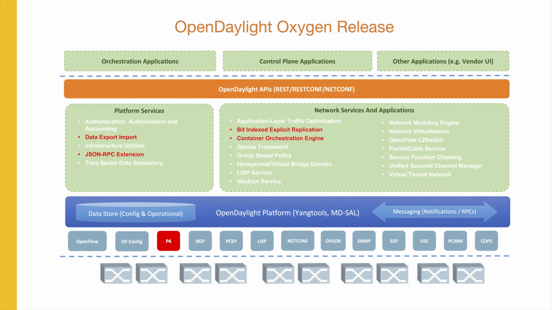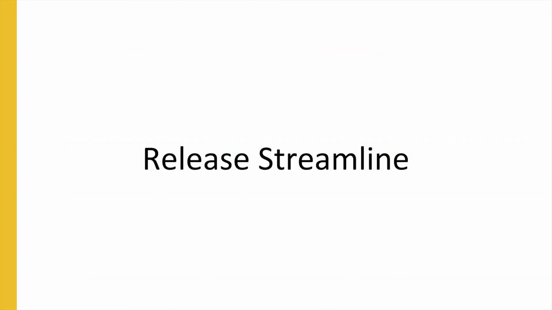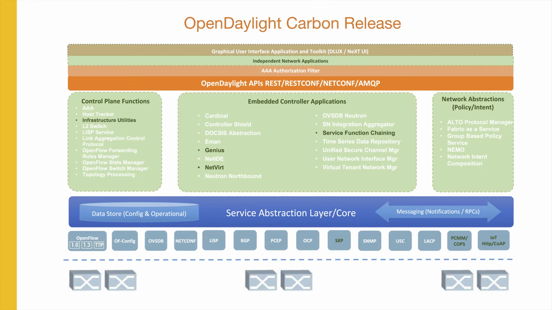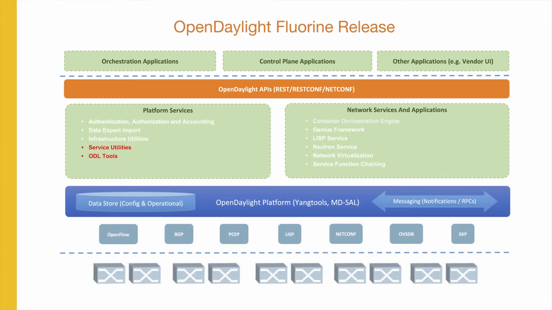Now I'm going to show you this. This is the Oxygen release, which is the version that we just released very recently. And you can already observe some difference from before. And this is the new release that we are planning for, Fluorine. This is for after summer. So you go back and we replay this again. You can see here, then you can see here, and now you can see here. So do you see any difference?